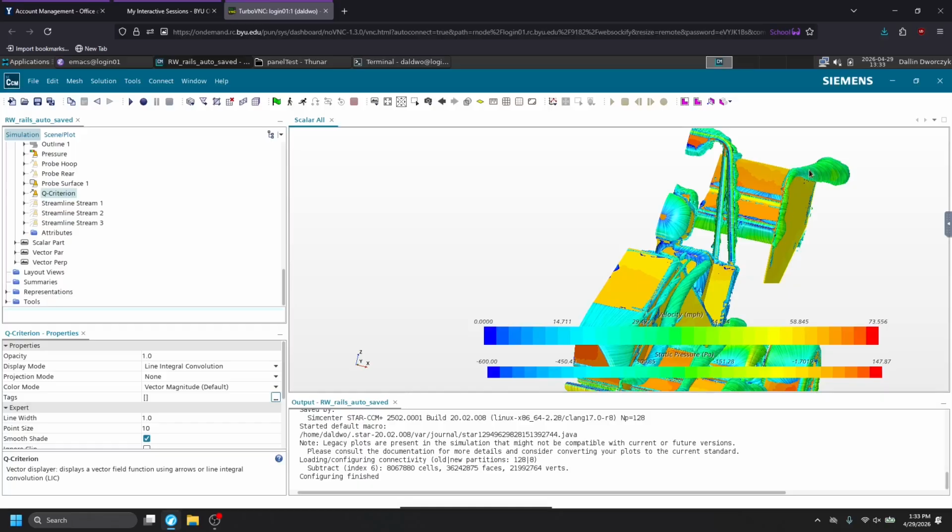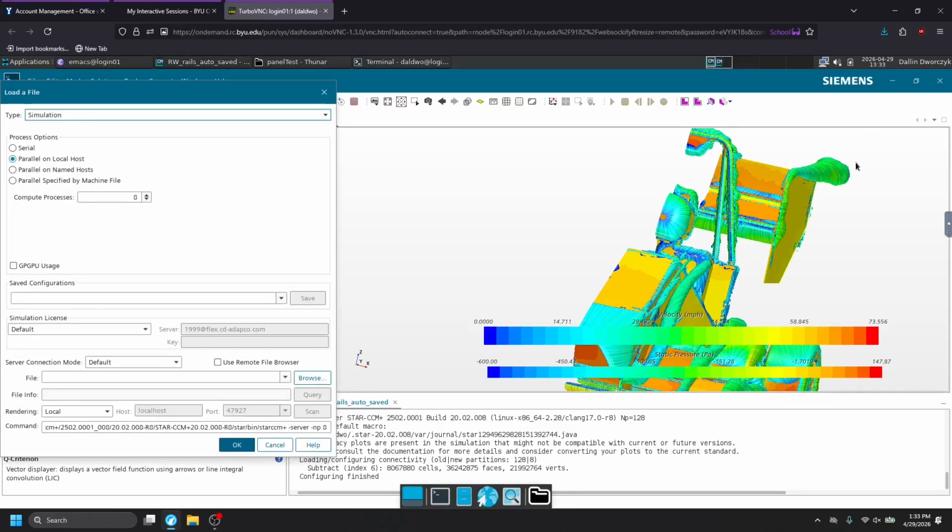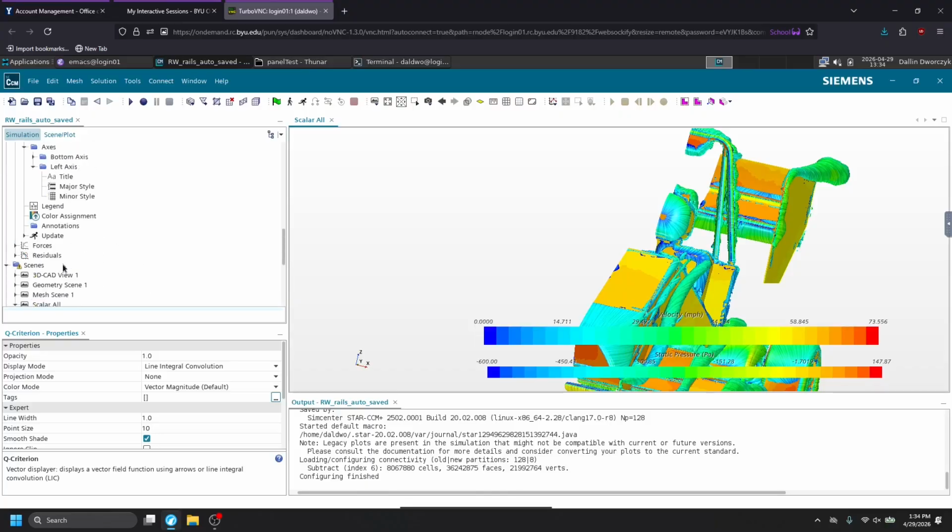But you can see how spiraling over, cascading over, and really the easiest way, I mean, you can compare this sim to it. You could open up another sim, look at them side by side, and get the views oriented to be the same and see which one's bigger. Probably a better way to do it is to just look at your plots and go, okay, my coefficient of drag on this one is this big on my rear wing. On this other one, it's this big on the rear wing. I want the smaller one, right? And that's the one you'll iterate through. Although it could be that this is a more promising design that just needs to be tweaked and tuned.